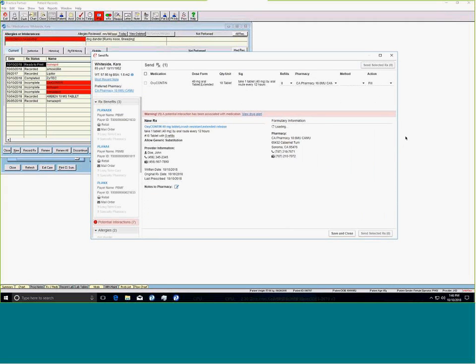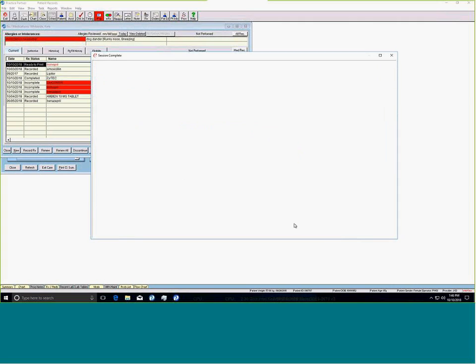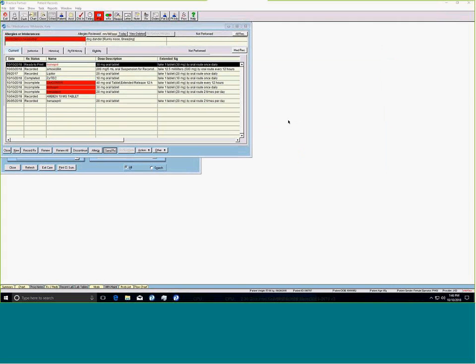Click Send. Both medications, even with different send methods, were sent out, and now I'm left with the last medication that I was not ready to send out yet, so I'll click Save and Close. And a message asks if I'm ready to go ahead and print, and I'll click No because we'll skip that for now.